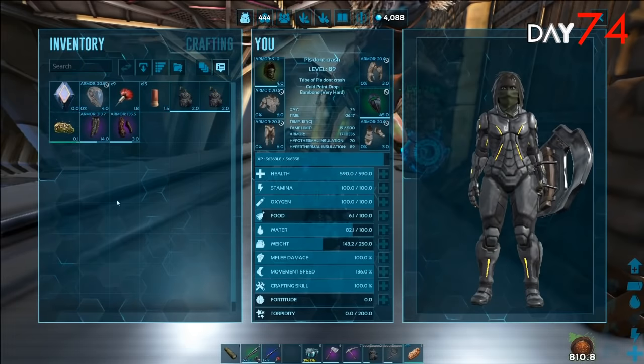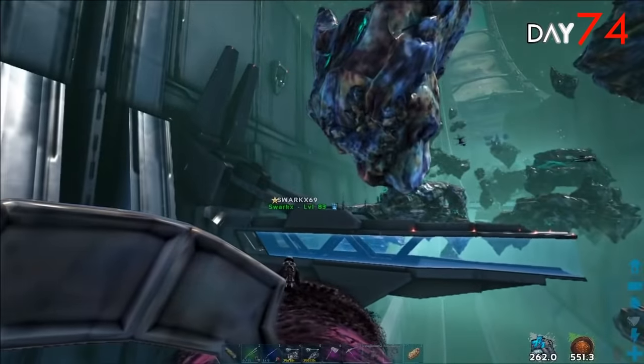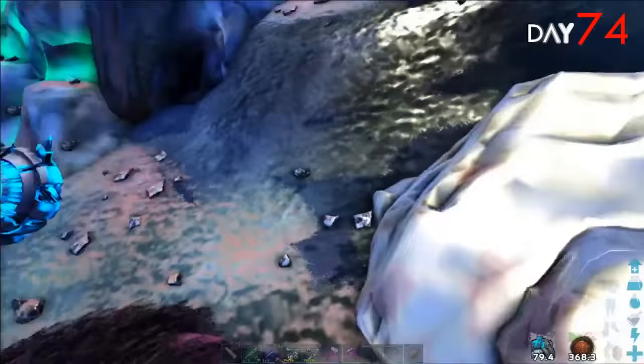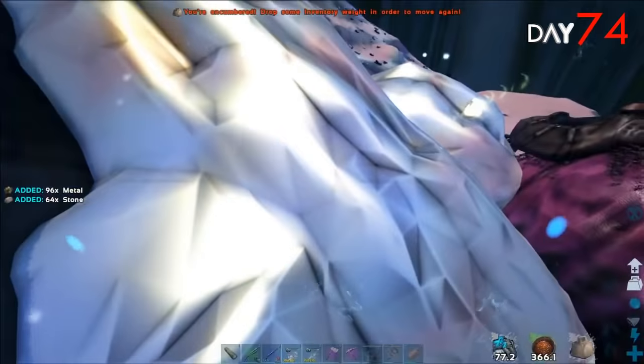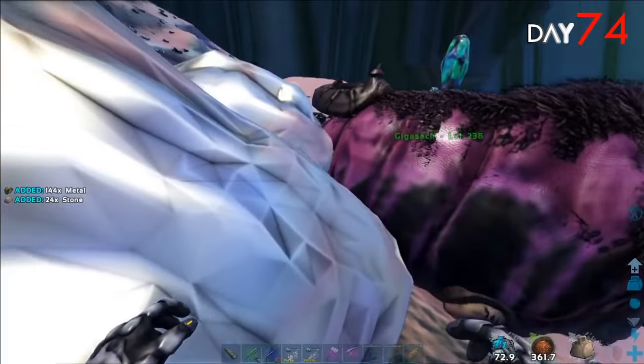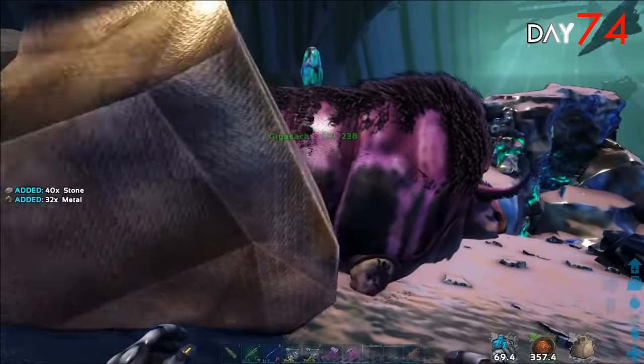And to celebrate the fact we now had the forge, we went on a huge metal run in the space biome. Okay, I'm using a power thing. Okay, power punch is much better. I got way more metal that time.